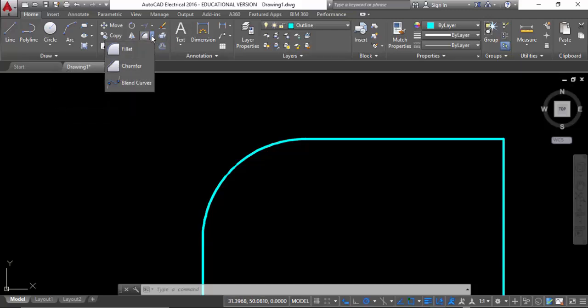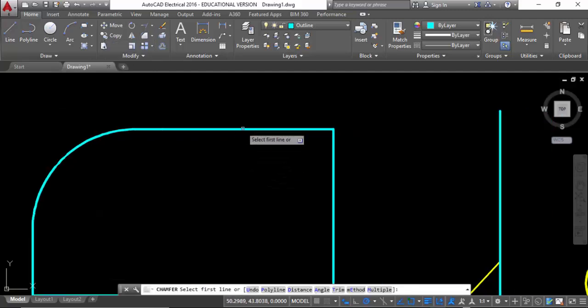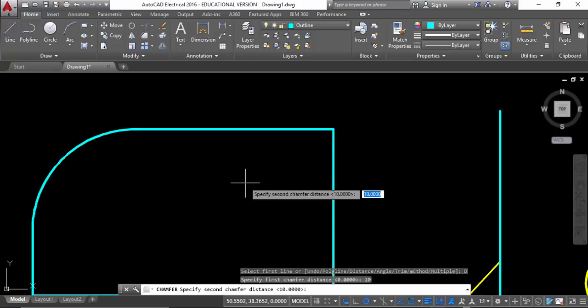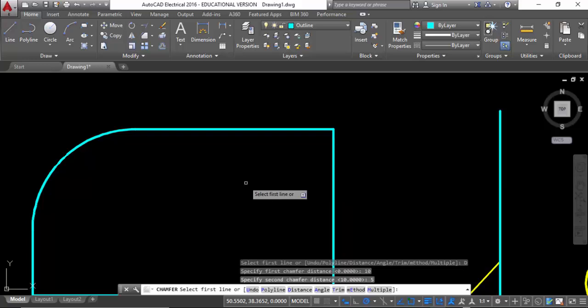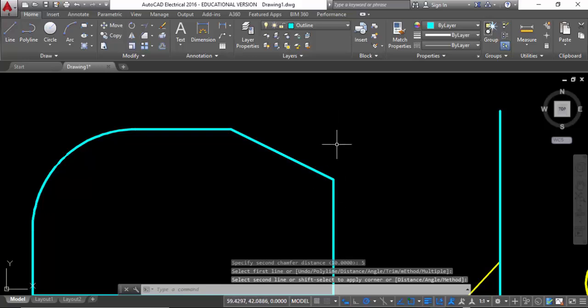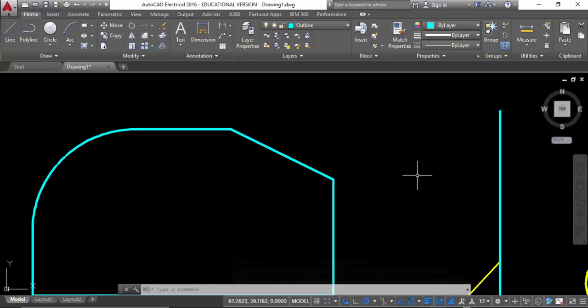Chamfer on the other hand, so the little arrow that is right next to the fillet, I can click on that and I'll go down to chamfer. Chamfer on the other hand, if I look down here, it says distance, and let's give the chamfer a distance of 10 mil. So it tells me the one distance, and it tells me another distance. Okay, let's make that 5. So the second distance I'll make 5. So the first line is for the 10 mil distance, and the second line is for the 5 mil distance. It will take off from the point. Okay. That then deals with our chamfer.